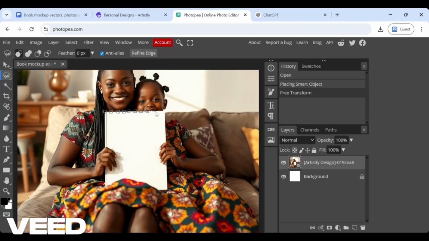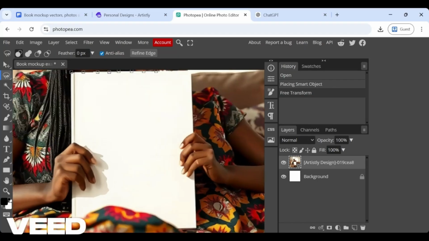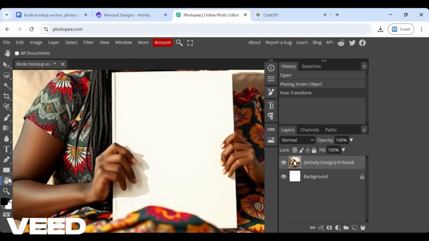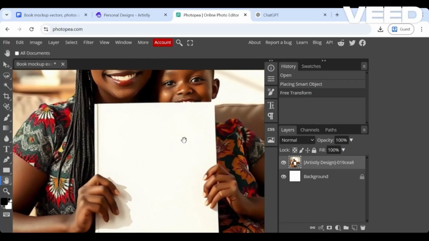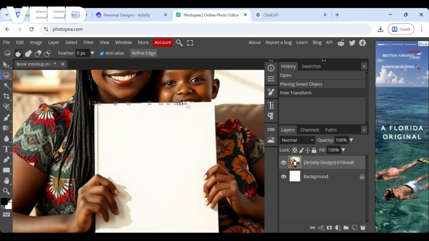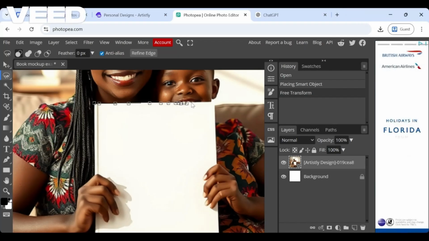So as you can see, I'm just going to zoom in a little bit. Just going to move this one. I'm going to do it again because I don't want any of it to go onto the teeth right here. Everything has to go onto the book. All right, just the book. You just have to trace the book. That's it. So just take your time, and the magnetic lasso select really helps you to get everything as it should be. But as you can see, the teeth, so this part, just be a bit more careful, yeah, so that it doesn't go onto the teeth. So just be very, very mindful here.